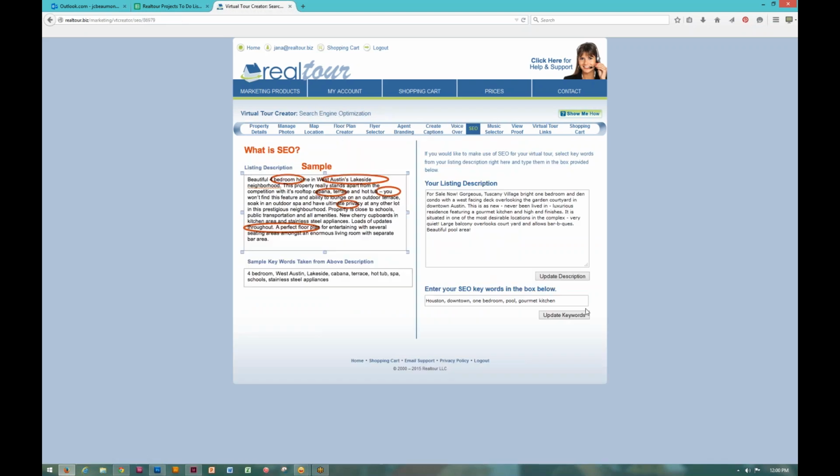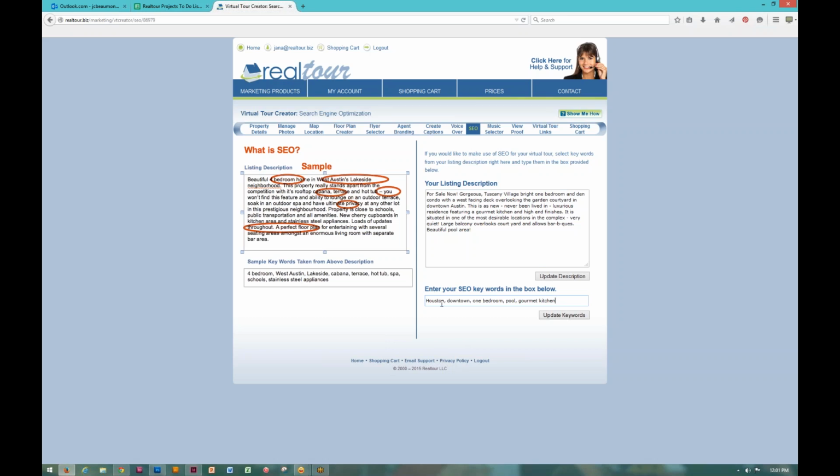Next up is SEO. For anybody who's not familiar, it stands for Search Engine Optimization. Basically, what you want to do, when someone's on Google or any kind of search engine and they're searching for a house, a 2-bedroom house downtown Austin, that's usually what people type in, just basic. They'll just type in something like 2-bedroom house, swimming pool, downtown Austin. If you take the time to add some keywords down here that are associated and embedded into the code of your tour, then your tour is more likely to show up in the search results.